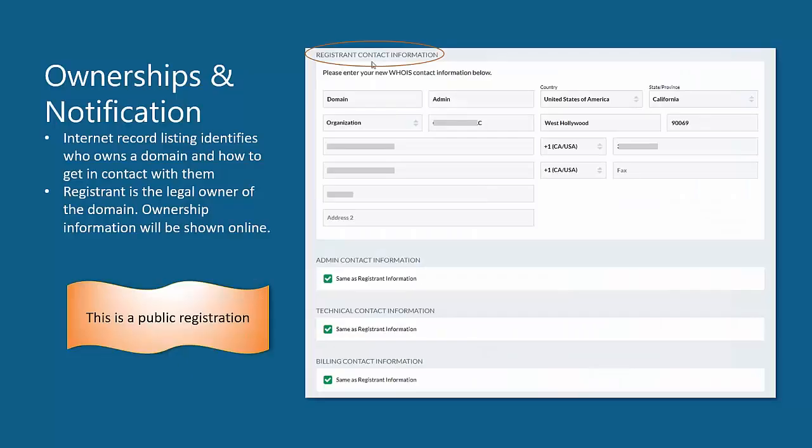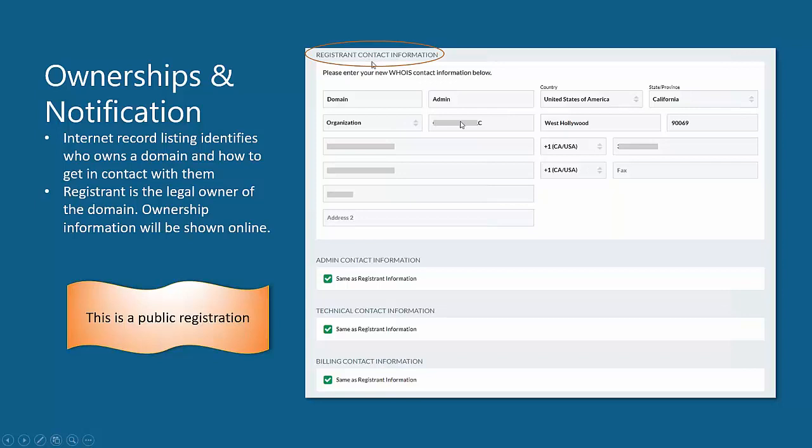Now, I want to talk briefly about ownership and notification. When you own a domain in an account, there are 4 different types of contacts. The registrant contact is up here, and that is the legal owner of the domain. So you'll have a first and last name, and if you do have anything in the organization field, that is the legal owner of the domain.